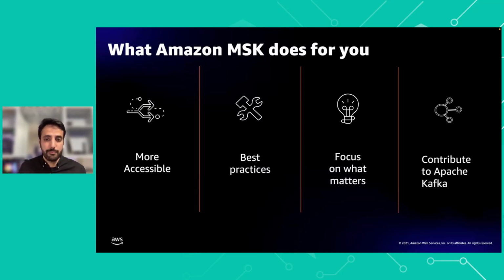We also help you drive best practices through our own design, defaults, and automation. We've learned a ton over the past few years of running Apache Kafka, and we've constantly added to our suite of best practices and recommendations for our customers to be able to run this in the best possible manner. What all that means is that it allows developers to focus more on application development and less on infrastructure management. And then last but not the least, Amazon MSK is committed to improving open source Apache Kafka so that the Apache Kafka software, or the open source project, stays healthy and keeps thriving.